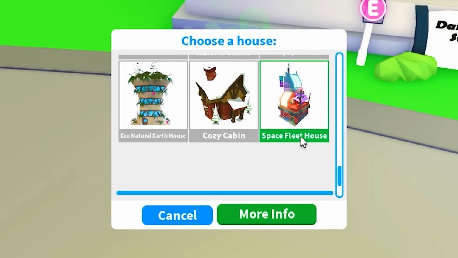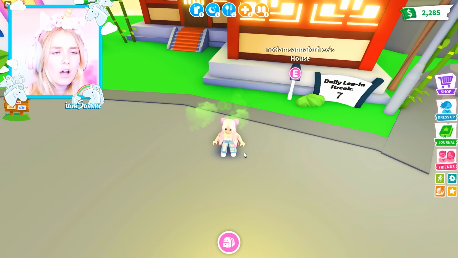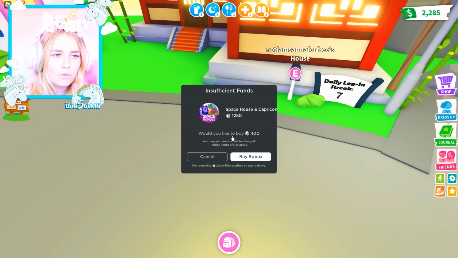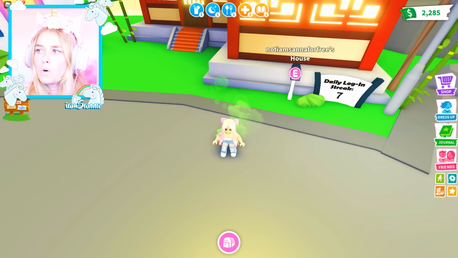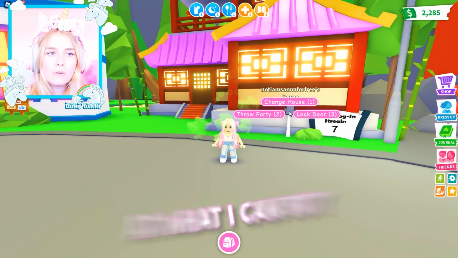I'm thinking, I do really like this one, the Space Fleet house. Space Fleet house? I don't know how much Robux I have. Oh, wait. Oh, my gosh. Would you like to buy... Oh, my gosh, no, I don't have enough to buy the house. Okay, so I don't have enough to buy that house. I don't know how much Robux I have left. Let me have a look exactly how much Robux I have left. 1,052. Okay, 1,052. Let's have a look at what I can buy.